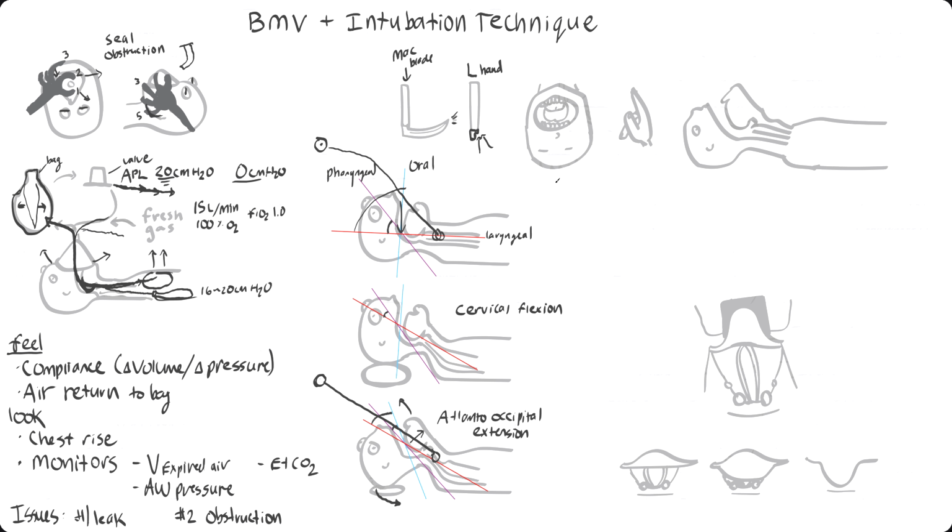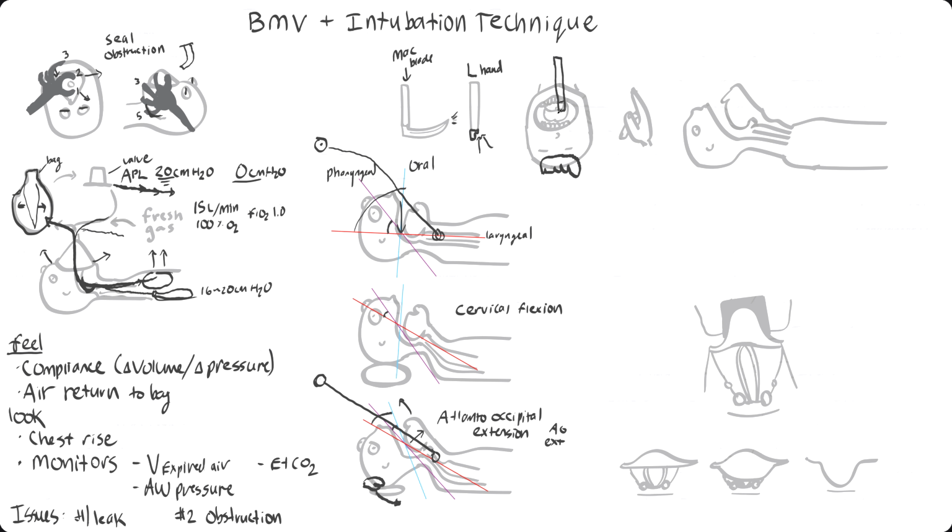So to intubate someone, you'll start by looking at them, and this is sort of the view you'll have. You're going to put your right hand on their head, and so from this side, this is what you'll do: put your right hand and force their head into AO extension. And so you're going to keep your right hand there pretty much the entire time until you're ready to grab your endotracheal tube from the assistant. So just keep your right hand on their head while you insert the laryngoscope through their mouth. So what you'll do is you'll put it down sort of on the right side here.